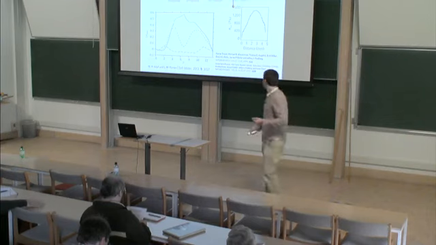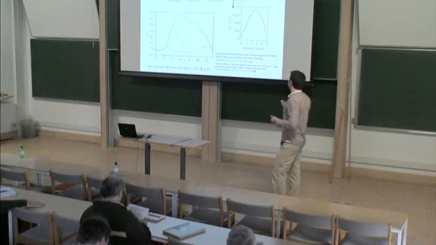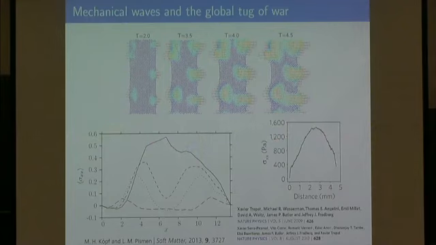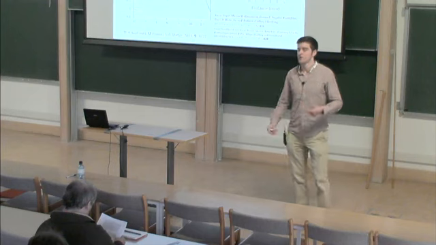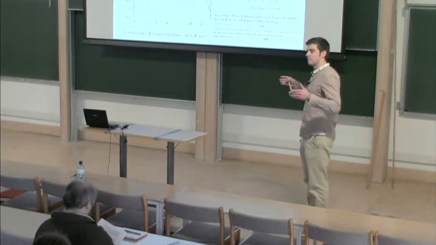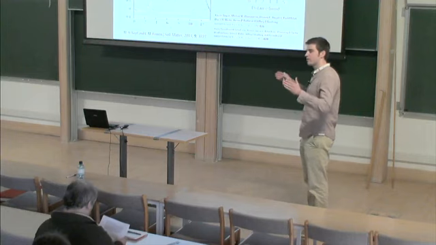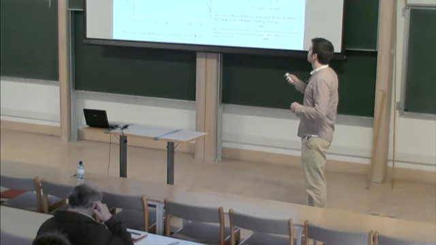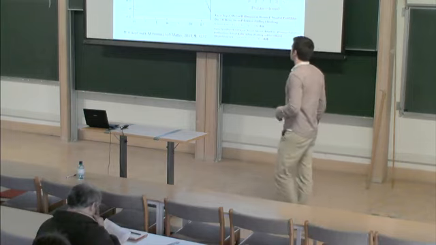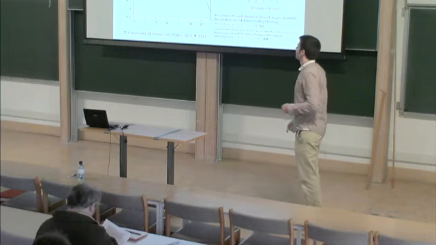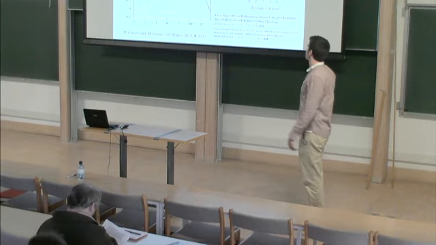So they first published in 2009 a paper where they showed only one measurement of sigma xx against the distance from the edge, and there they have basically this curve with only one maximum, which would correspond to this state. But they later, in 2012, published another paper where they were able to measure the stress really time resolved, and they actually observe the same general behavior. They have this stress coming up at the boundary and then traveling inwards in form of something they termed mechanical waves, which matches the behavior we find here. So I think we are probably on a good way with this type of modeling here.